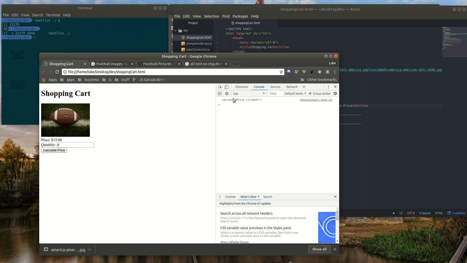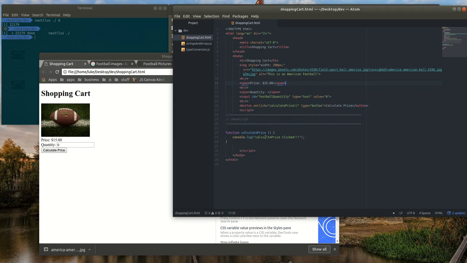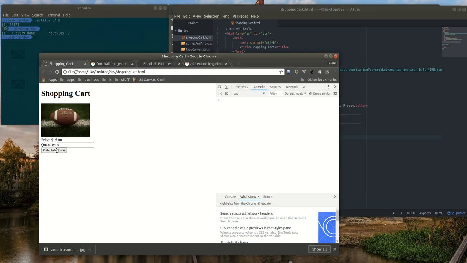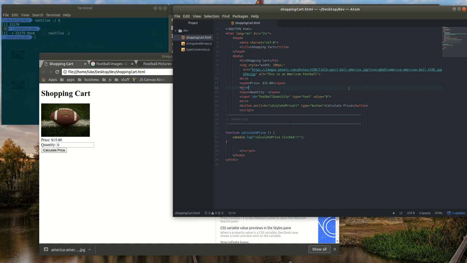Now, since I do have a function named calculate price, I did it here too. Cannot type. Alright, this proves that it's working. Since this function does exist, calculate price was clicked.